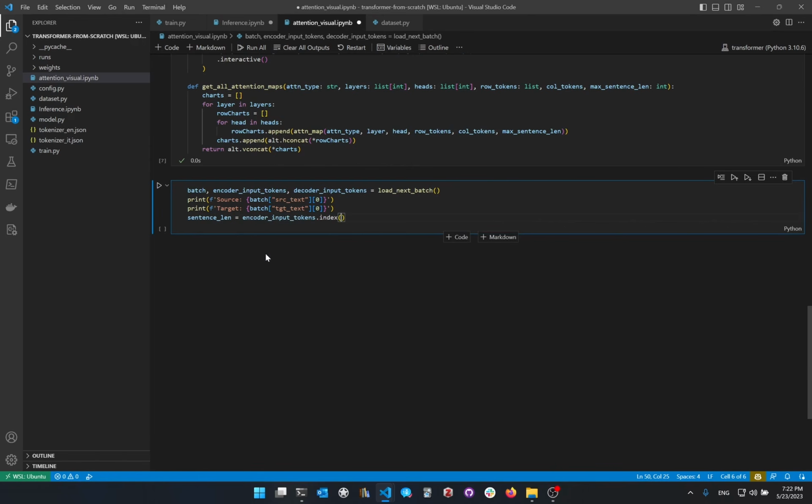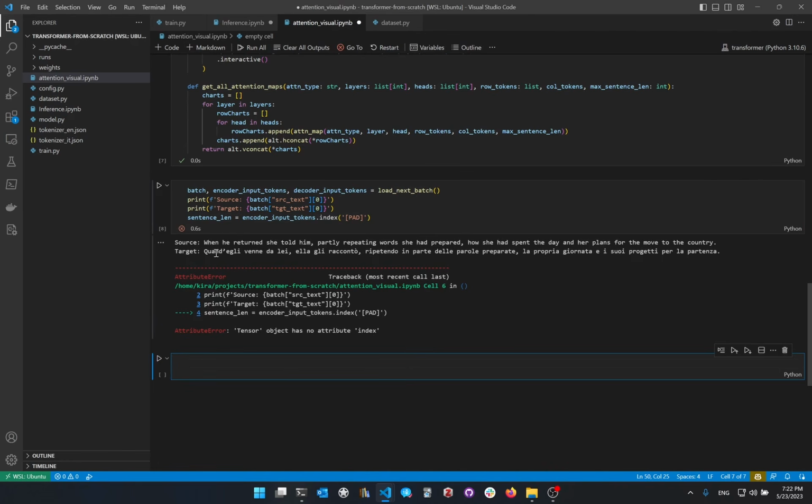What is the length? Okay, it's basically all the characters that come before the padding character, so the first occurrence of the padding character, because this is the batch taken from the dataset, which is already the tensor built for training, so they already include the padding. In our case, we just want to retrieve the number of actual words in our sentence, so we can check the number of words that come before padding. So let's run this one.